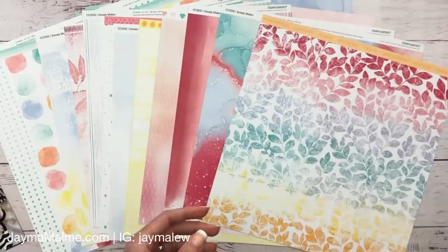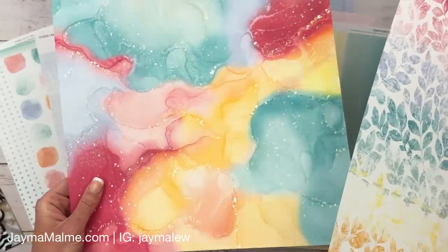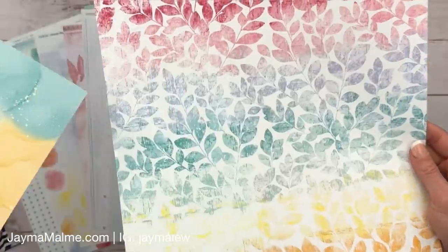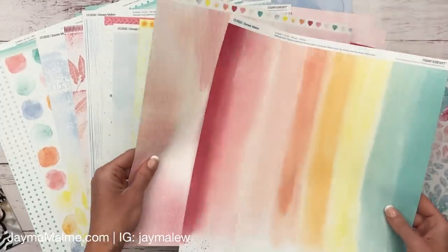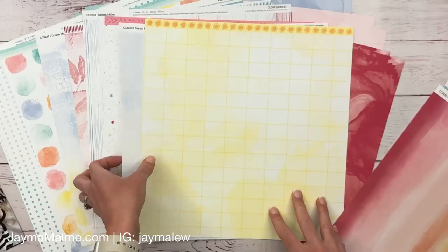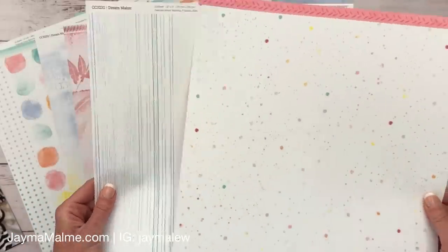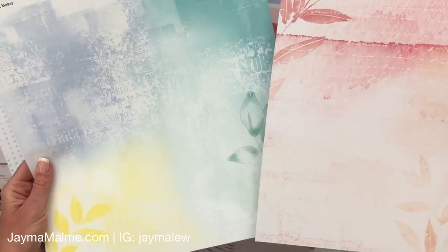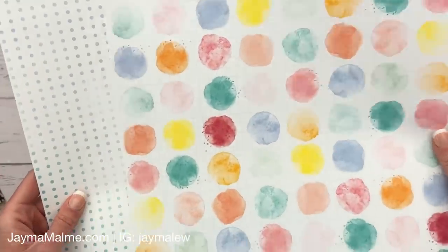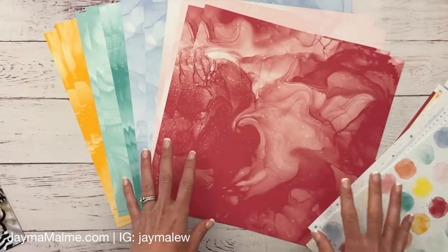Let me give you a really quick look at this collection because I did do a YouTube Short and an Instagram Reel showing these papers, but I just have to show you quickly - how amazing, like this looks like it's glowing. It's just the colors they used, but wow, I absolutely love it. So there's a front and back pattern. Here is another one - I love all of the little speckles and that wash. And then we've got these patterns with a really fun watercolor mixed media look without having to do mixed media. I love that it's different colors on each side. We've also got these large polka dots and small polka dots, which kind of reminds me of the stencil that's in the pack.